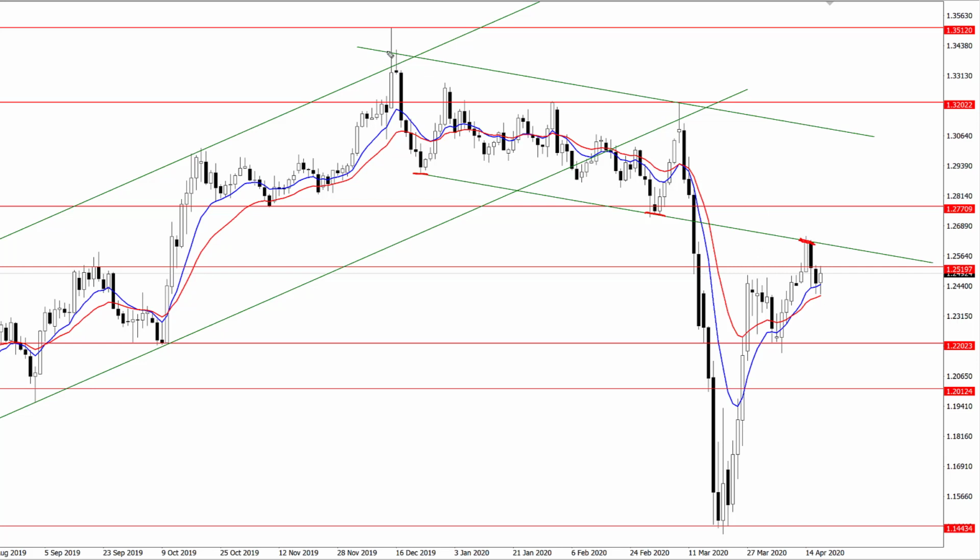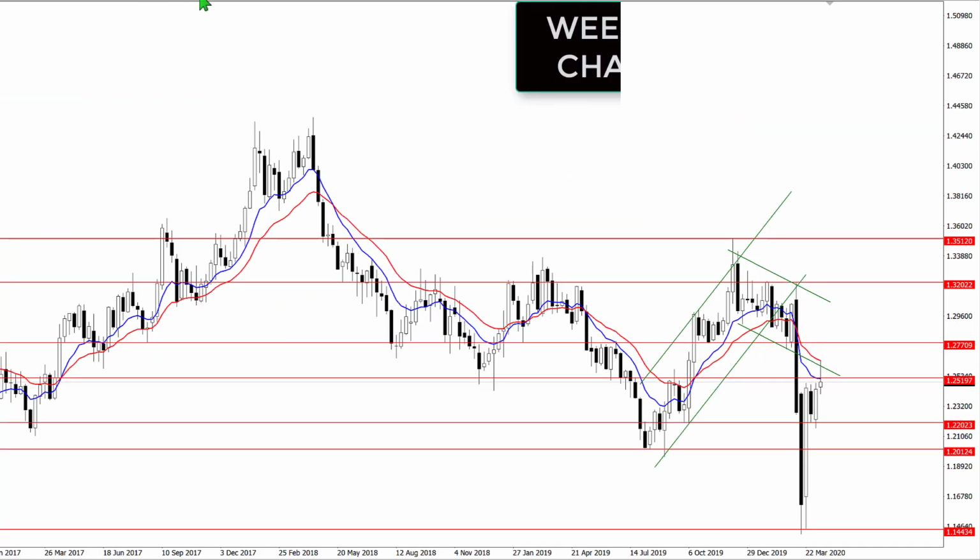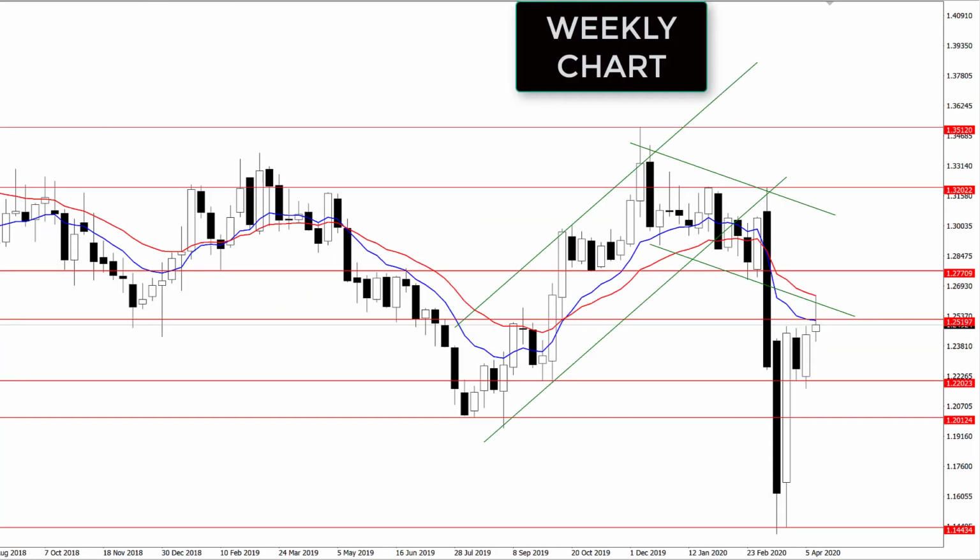Remember, this is our bearish channel which we have on this currency pair, which extended from December of 2019 to the middle of March. Price broke up at this region right here. So for the fact we have a daily close at this region right here, it's an indication of bearish interest. And then let's check on the weekly chart right here. This is the weekly chart of last week.